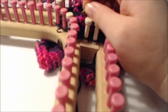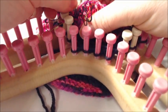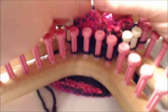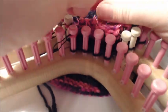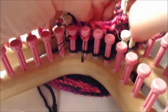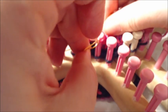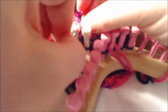Now, try not to twist the stitches as you're putting them back onto the pegs. Okay. All right. You want to grab the next three. Make sure you have them. Okay. So always have three in your hand when you're adding back so that the stitches don't slip into the previous one. All right. All right, so we got those. Pick up three more. Okay. Add your next one. You want to make sure you aren't skipping any, okay, when you're adding these. All right. Make sure that's not twisted.